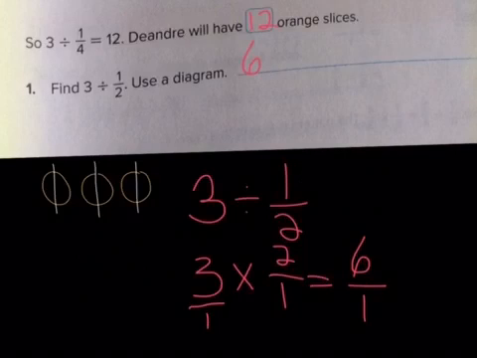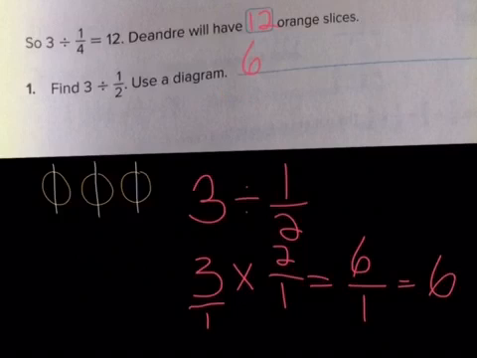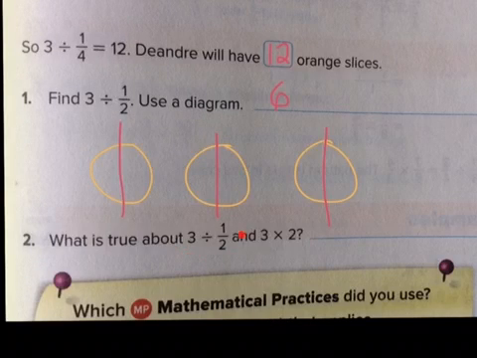It's just simply 6 because 6 divided by 1 is 6. All whole numbers are over 1. So this is just simply 6. You don't even have to write the 1 right there. And there you have it. So as you just saw in my example, 3 divided by a half is the same as 3 times 2. They are the same. This is 2 over 1. Remember, this is written as 2 over 1.